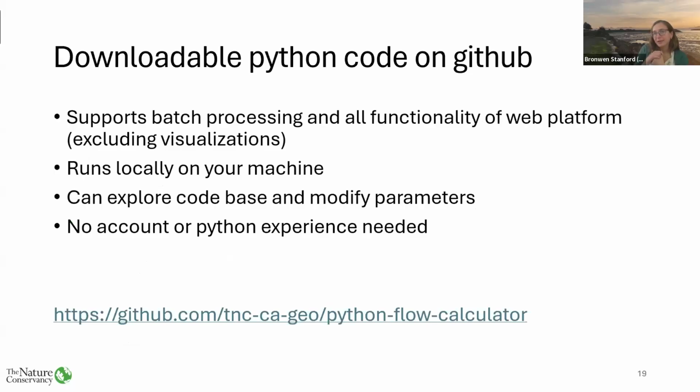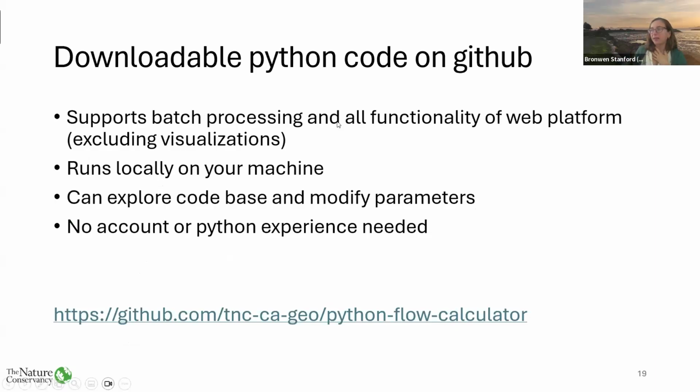And then as part of this, I'm not going into this in a lot of detail today, but initially there had been this separate Python code base, which is the engine that drives the online tool. And as part of this process, we also updated the Python code base, integrated the new flashy calculator, some new dry season metrics, which I didn't even get to today, but we have a few new dry season metrics, and incorporated some more functionality.